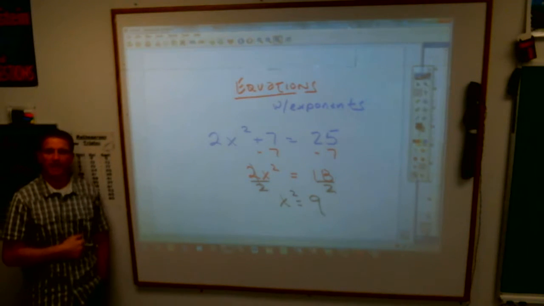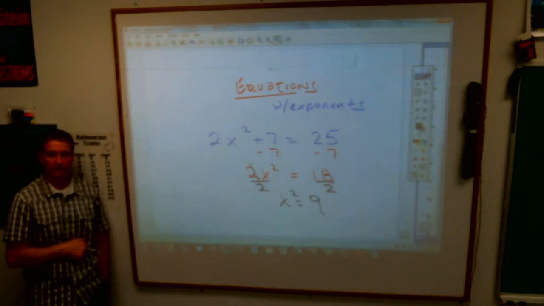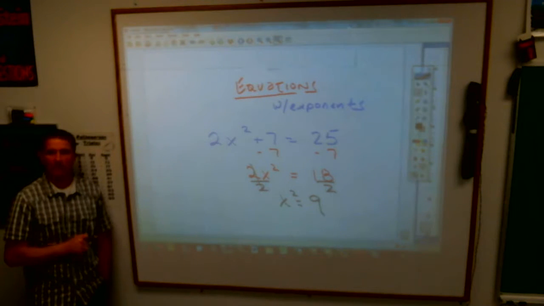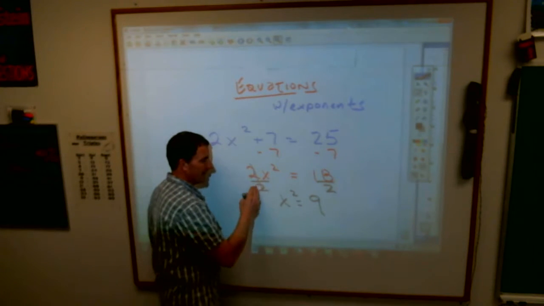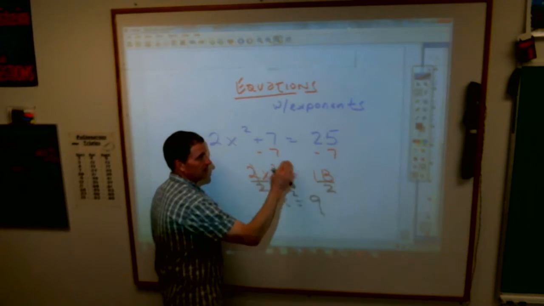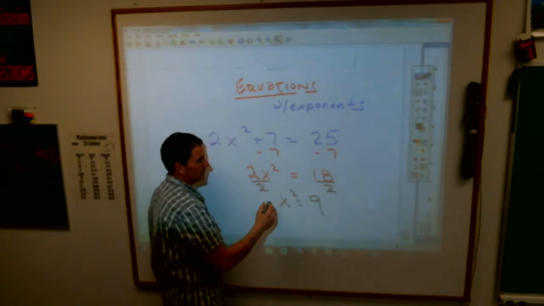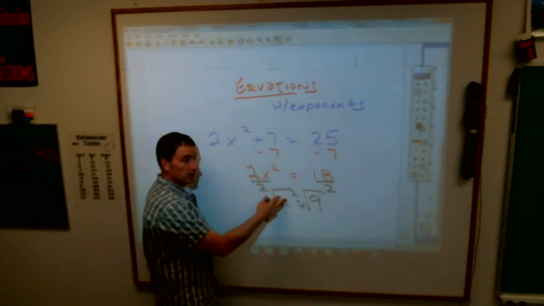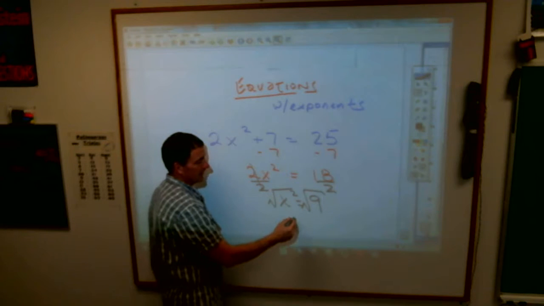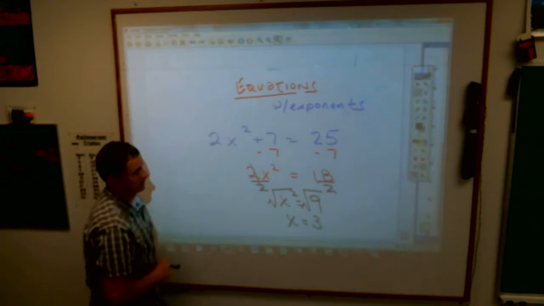If x squared equals 9, what does x equal? Okay, and really what you're doing is this: as long as we divide both sides by the same thing, or subtract, or whatever, what am I doing to both of these sides at this point? You are taking the square root of both sides. Because the square root of x squared, what times what gives you x squared? X. What times what gives you 9? 3. And that's kind of a simplified version.